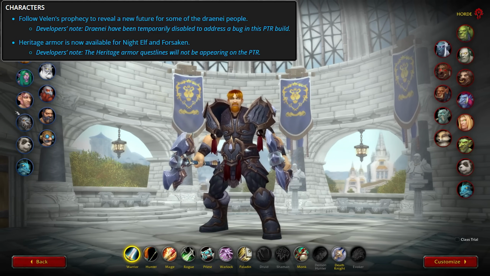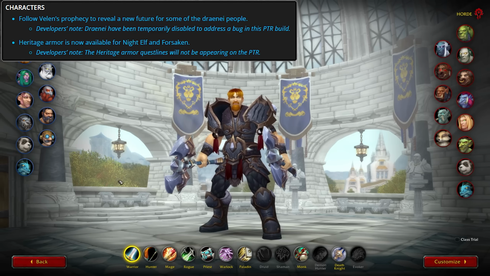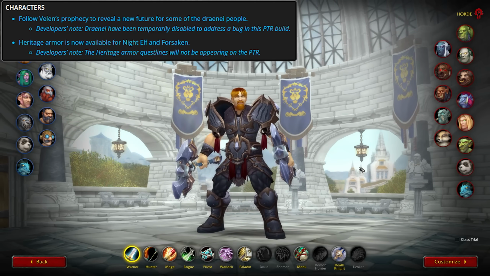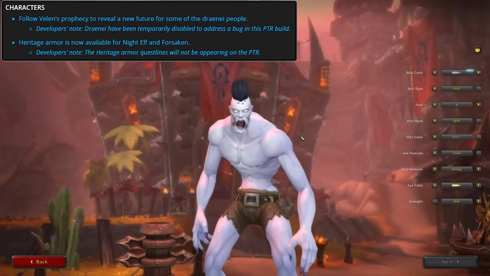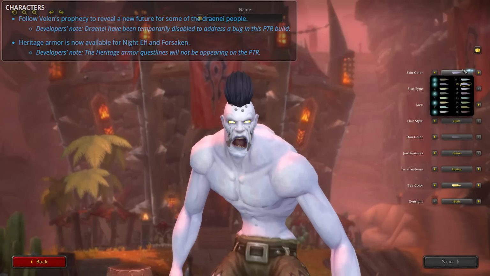And then we also have quest lines for the 2 Heritage armor sets coming, so one for the Night Elves and one for the Forsaken, and they will not be appearing on the PTR. That's what the dev notes say anyway, so these will be unspoiled, brand new quest lines when the patch hits live servers.